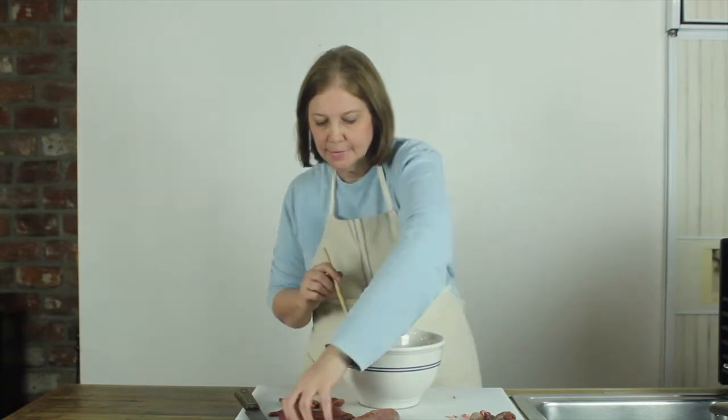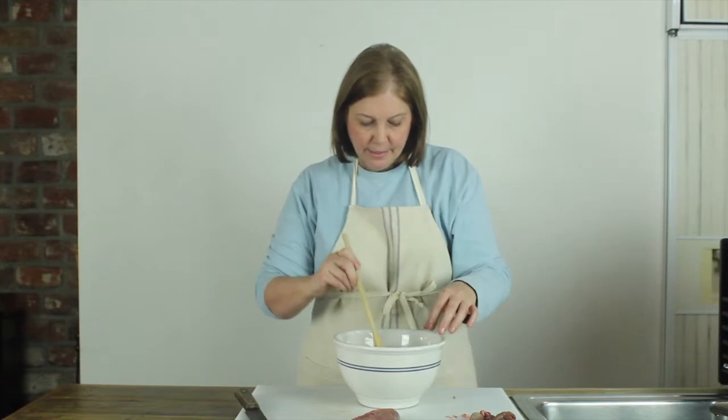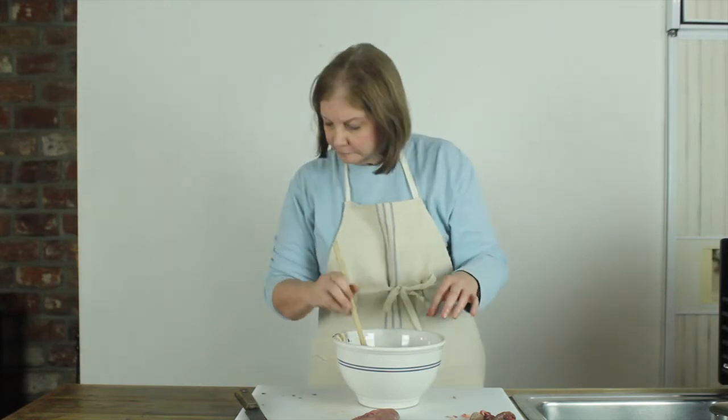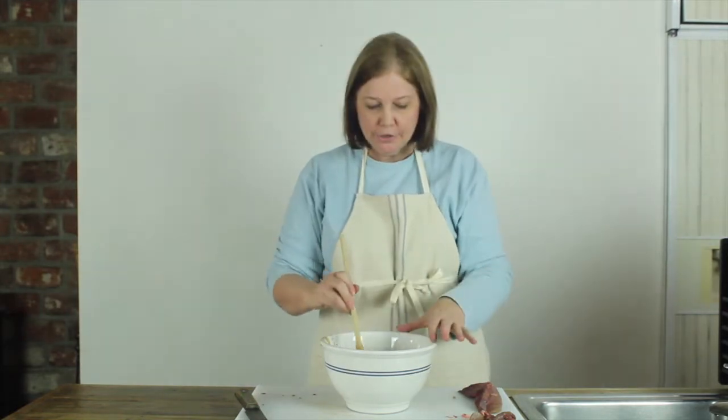And then I'm just going to add my sliced meat in here, and then it will be ready to go in the refrigerator. The minimum amount of time that you would want to let it marinate would be an hour, up to several hours, or sometimes I do this before I go to bed at night, let it marinate all night, and then I put it on in the morning.